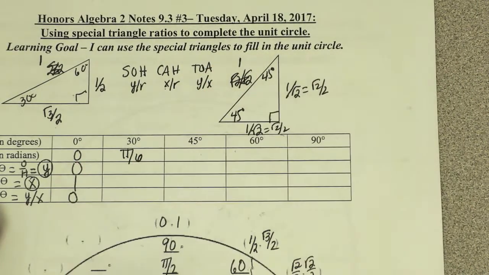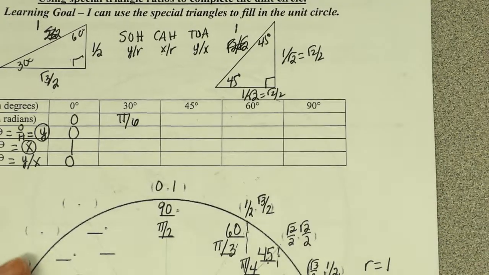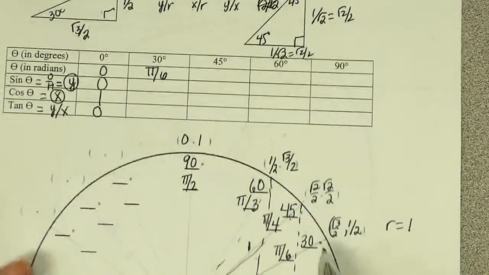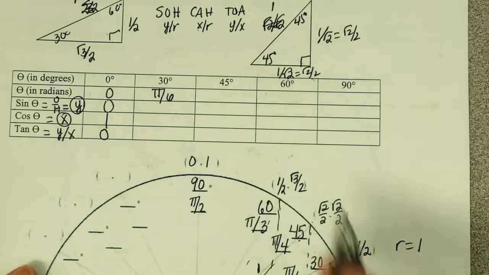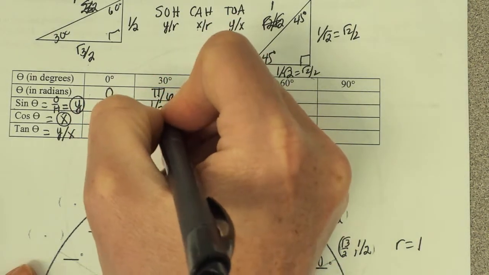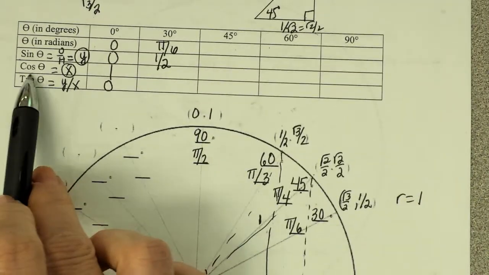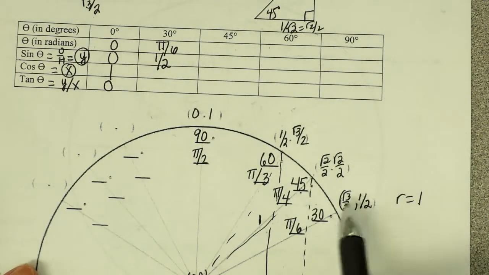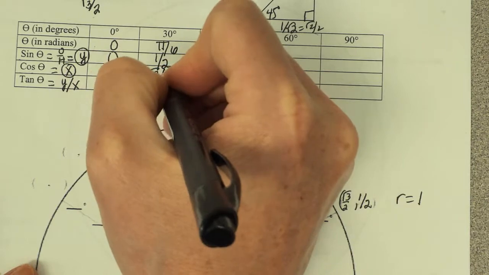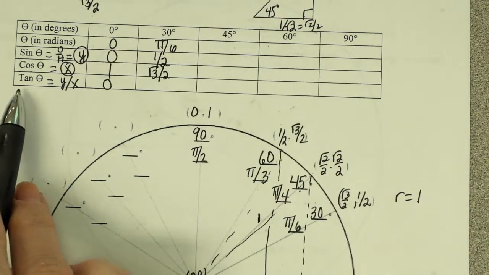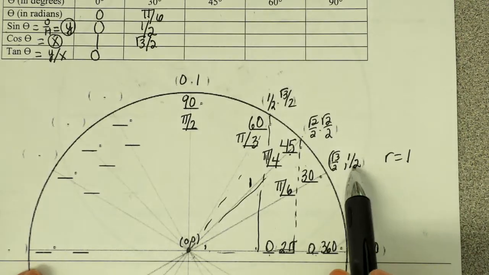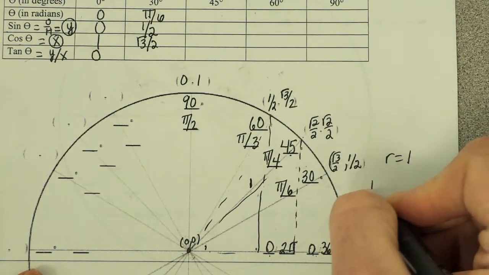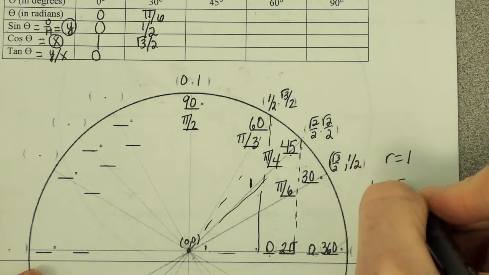That's the reason why. The sine is just going to be the y value right there. So I look at 30 degrees, the y value right there is 1/2. To find the cosine, it's just going to be the x value, radical 3 over 2. Now to do the tangent, this is a little bit trickier. I have to do y divided by x.